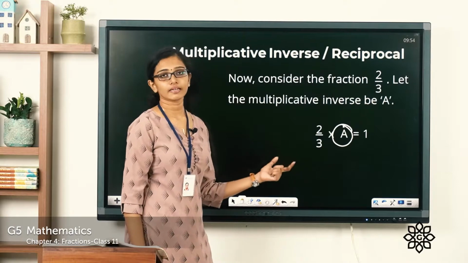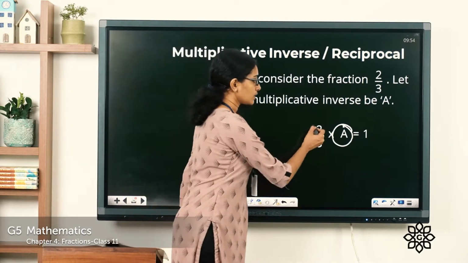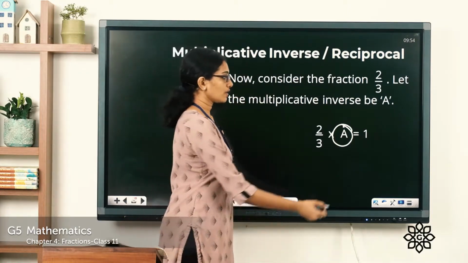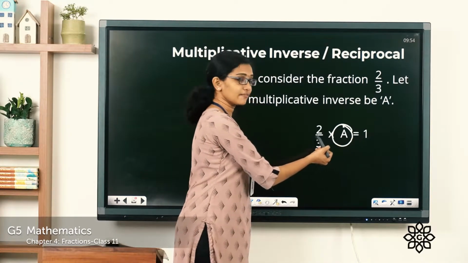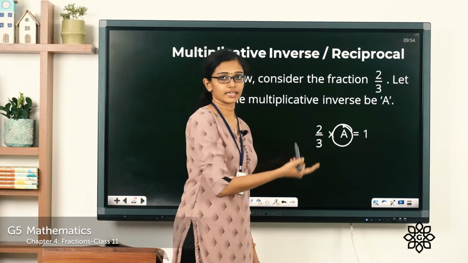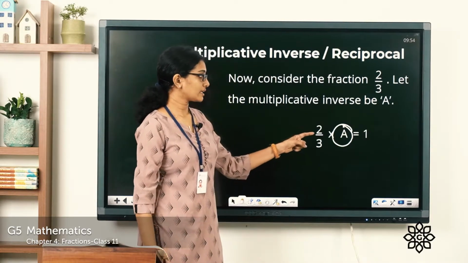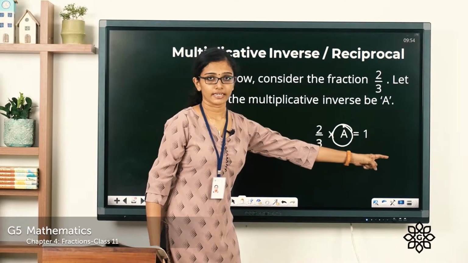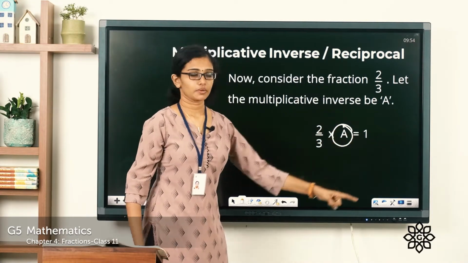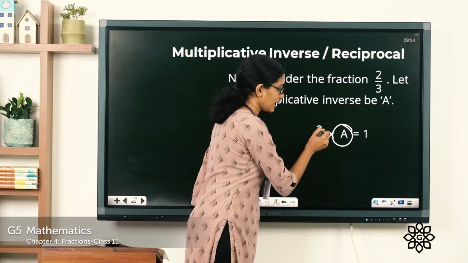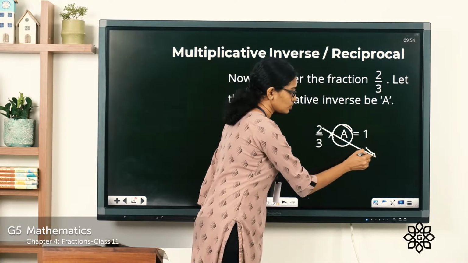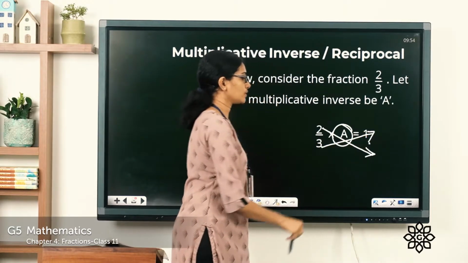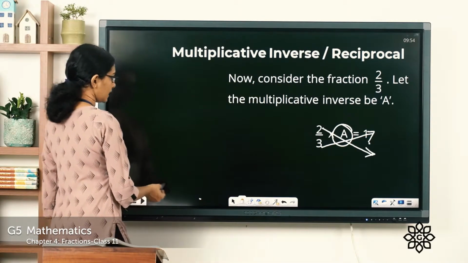So, how would we find out a? We can cross multiply this numerator and this denominator, right? So, you have an equal to here and this is the left hand side and that is the right hand side. So, if a numerator is in the left hand side, when you take it to the other side or the right hand side, it becomes the denominator. So, when you cross multiply, this 2 will go to the denominator part and this 3 will go to the numerator part. So, let's see how we can do that.